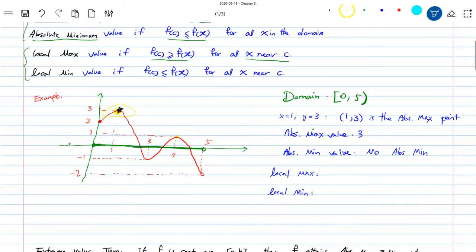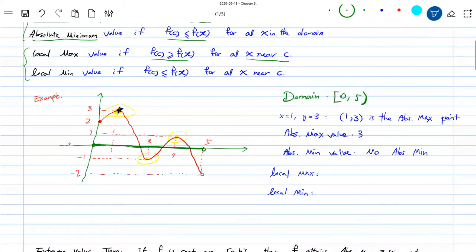If you look at 4, at that point (4, 1) has the highest y value. Therefore, that is another point that we should consider. You only look at the neighborhood around 4. You don't look overall. If you look at around 4, the highest point is that point. If I look at around 3, what I see is the smallest y values in this area happen to be a 3. The local maximums happen at 1 and, sorry, let me change the color.